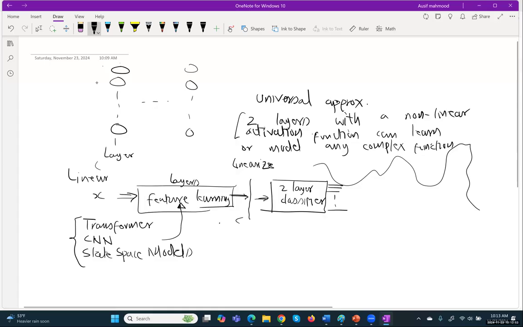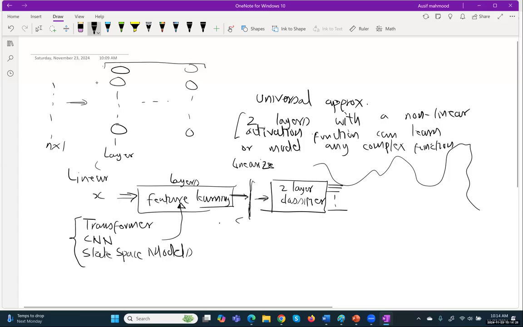And once the transformer or the CNN or the state space model has enhanced it, then, like I said, we'll transform it to, again, a simple linear layer, because if you take a look at a two-layer neural network, it expects the input to be a column, or a one-dimensional, sorry, n by 1, like a vector as the input. Okay. So from that point of view, as you can see, the concept is very simple.